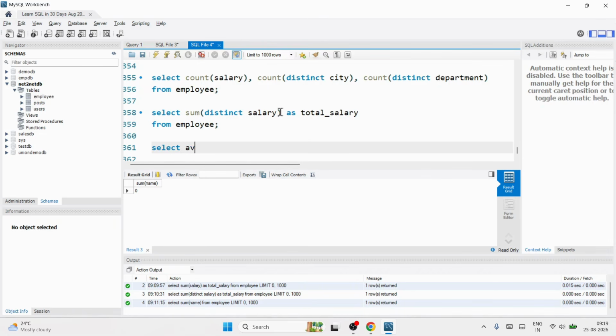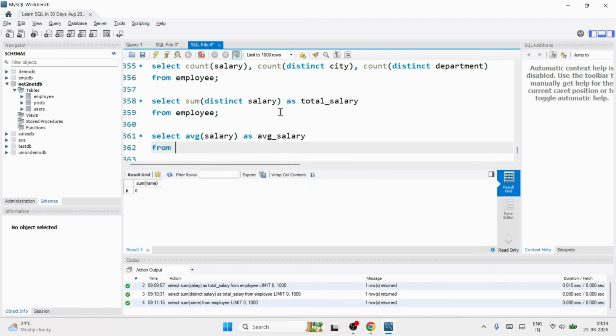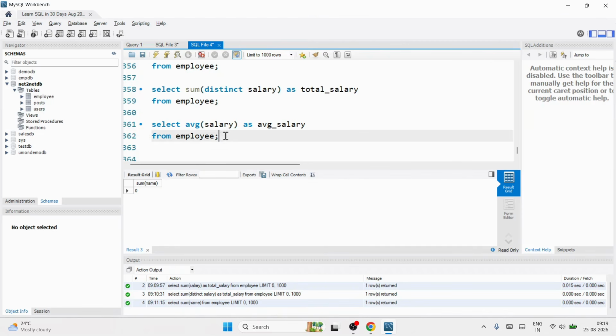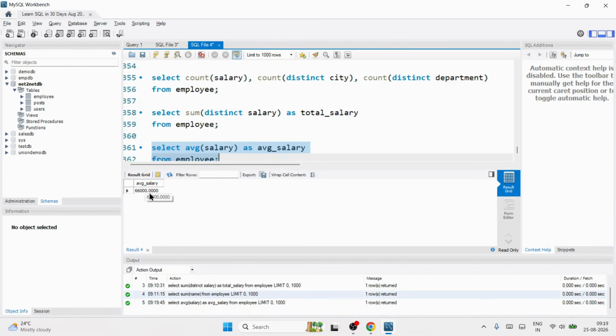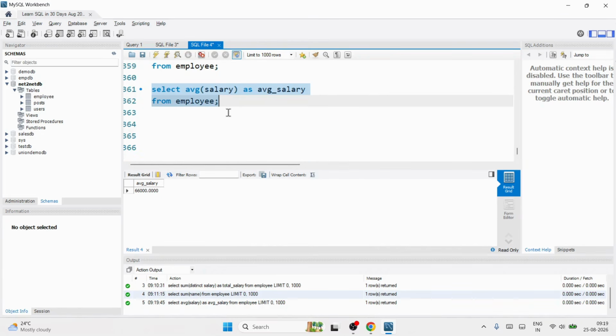If I'm giving average of salary as AVG salary from employee. Okay. On an average 66,000 you're getting. So what it is doing, it is just taking the total of all the salaries. As many salaries are there, it is taking the total and dividing by the number of employees.